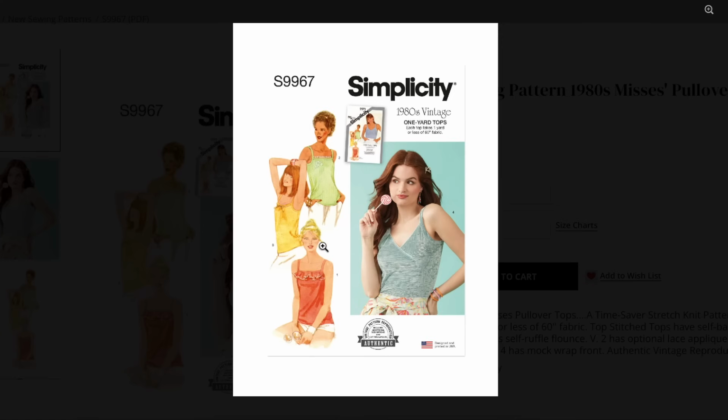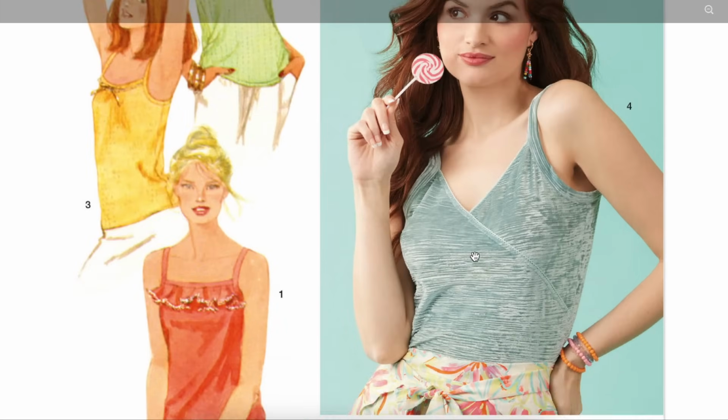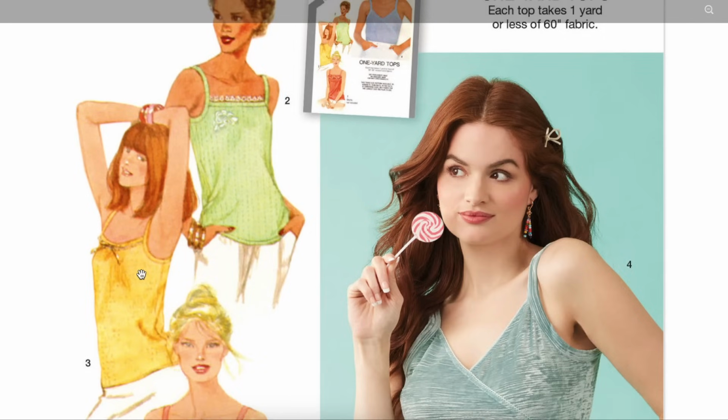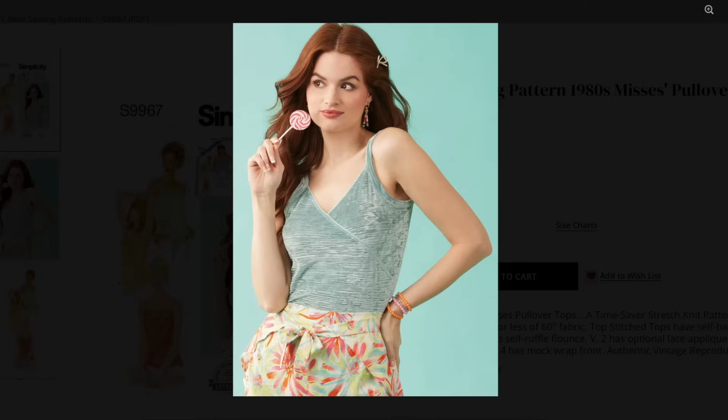I do appreciate we're getting a version on a human being and not just a drawing. But you can see a little mock wrap. Then you've got your little wide band. You've got this version that's straight across. This version looks very similar, maybe has a scoop to it. And this one has the flounce here. How is this in the same pattern as this? That doesn't seem like that makes sense.